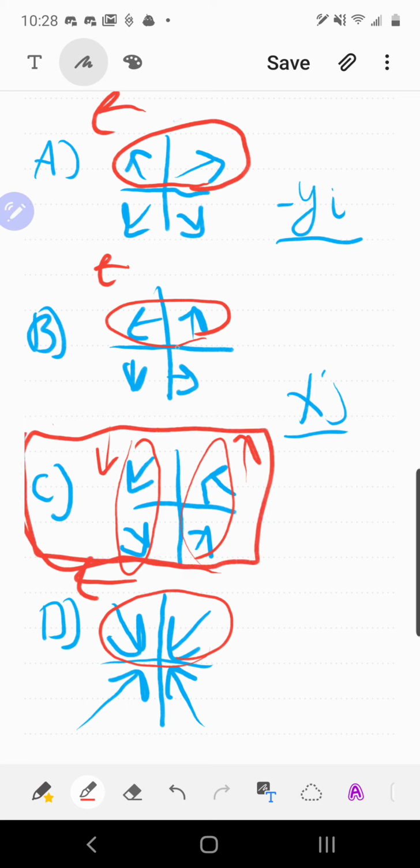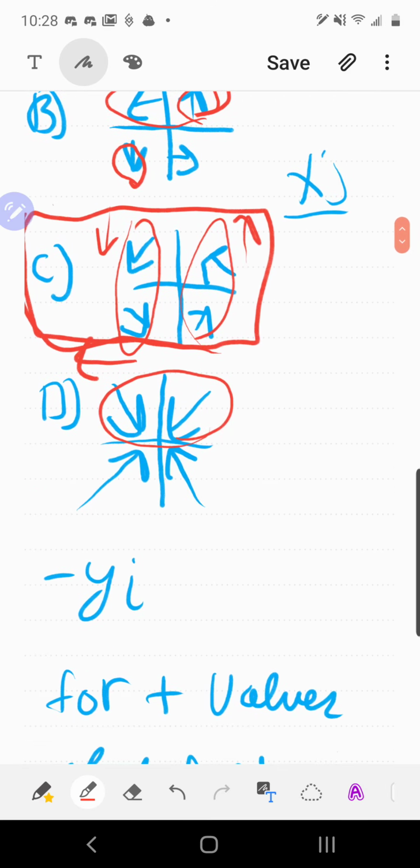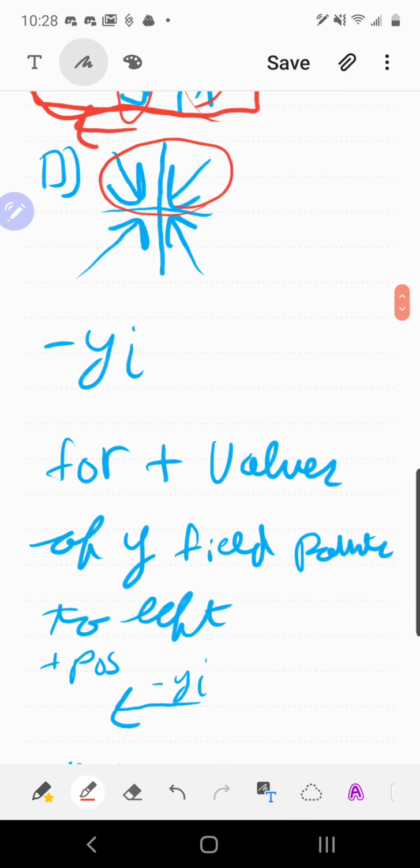It could be tempting to put B, seeing as you have a similar circular pattern, but it is not correct because this and this are not pointing in the correct directions to make this whole entire statement true. Awesome. Hopefully we all understood that. We're running a little low on time, so we're going to move on to the next problem, number 8.